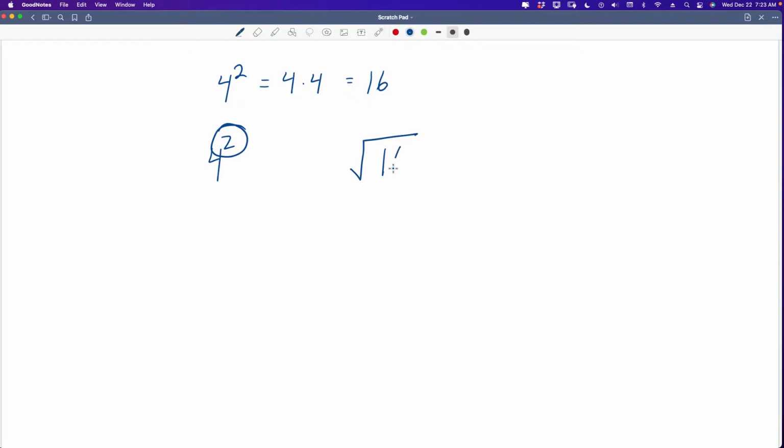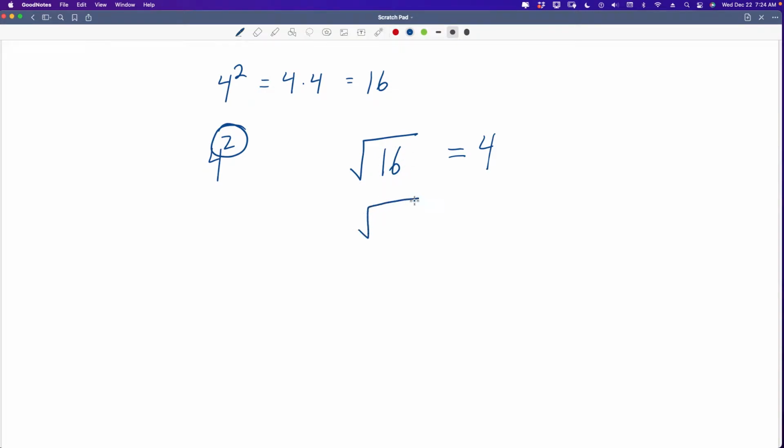So if I say the square root of 16, what I'm asking for is what number times itself, or what number squared, would make 16. So what I'm looking for is this number here, right? We know this is the answer to this, so this is the number I'm looking for. I know that if I were to unsquare this, I would get 4. So that's what we're looking for. We're looking for what number times itself. That's what this radical symbol says. What number times itself gives me 16?